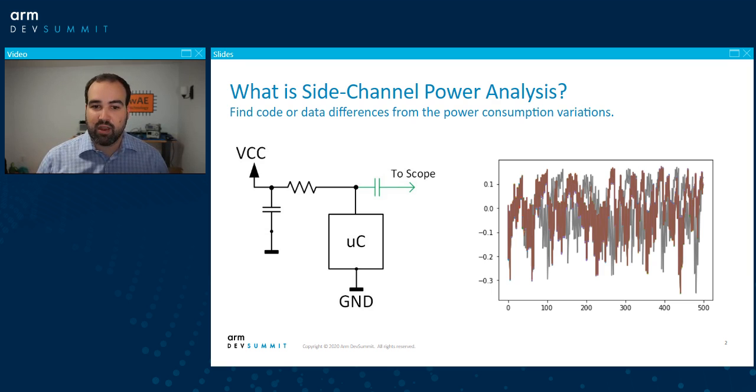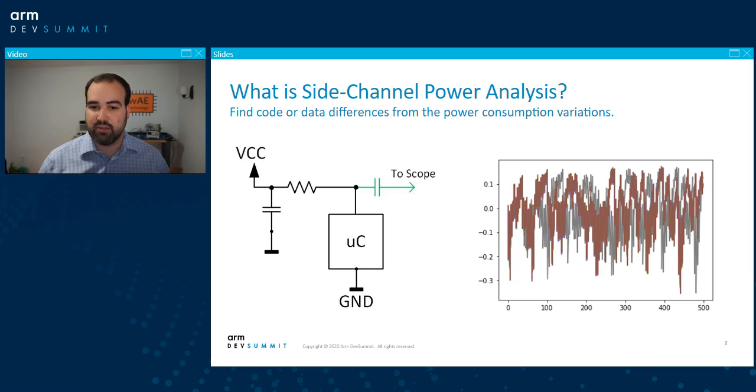So the diagram on the left of the slides shows the sort of very abstract way this works. We have a microcontroller. This microcontroller is executing code. And at the same point, we measure the power that the device is using on every clock cycle. So we don't need exact power. We're just getting a sort of arbitrary difference between two different states. And the figure on the right shows an example of a password check where there's a number of incorrect passwords being tested and then one correct password being tested.